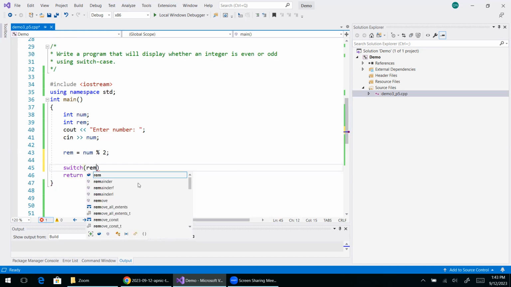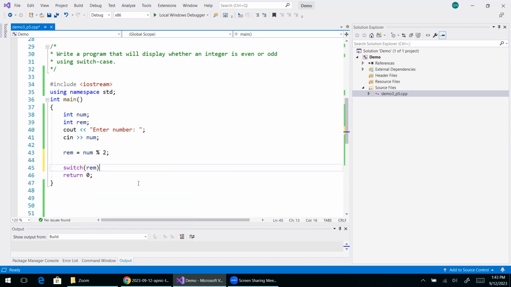That expression is simple. Let's say rem, because it's a variable. An expression may have one variable, or more than one variable connected through operators. But in the simplest way, it may have just a variable as an expression. So we have switch, and then we have an expression.